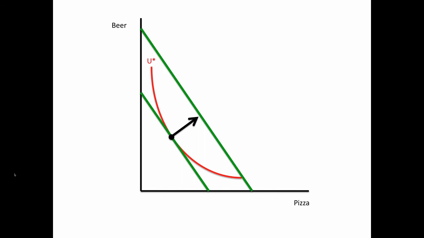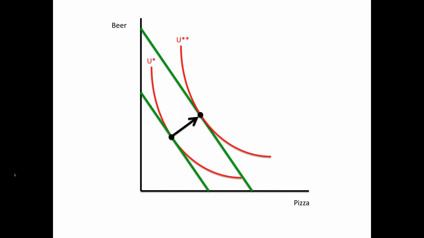They do that by trying to figure out the optimal combination of pizza and beer that reflects the fact that they want to maximize the amount of utility that they receive by consuming pizza and beer, given the prices and income that they have. If we did that, we would find a new point of tangency between the new budget line and a new indifference curve U star star. That's indicated by the second black dot. The consumer is now better off because they have a higher level of utility.